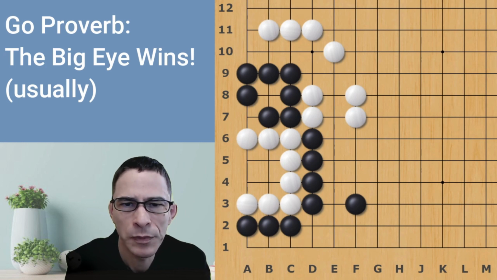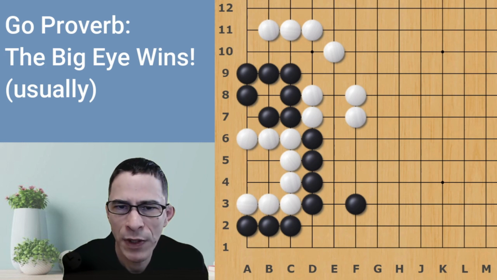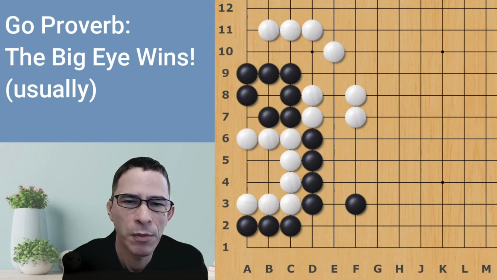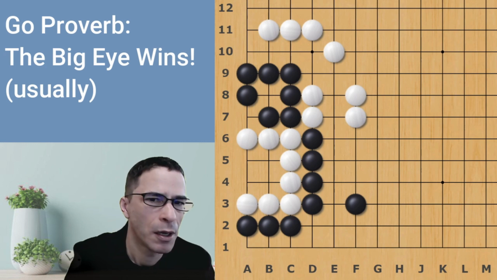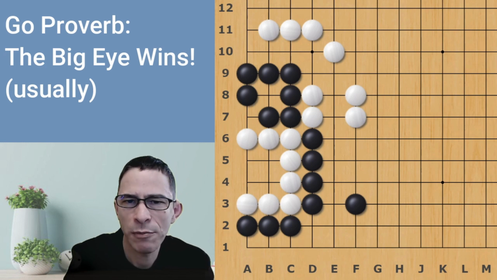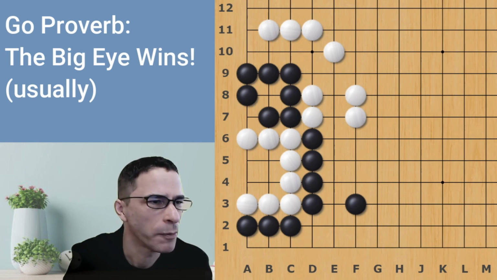So first of all, up to this point in the previous diagrams, the number of liberties was equal to the number of points inside the territory. But it's not true of this. White has 4 points of territory, but will actually have more than that. White will have 5 liberties inside there. Plus, there's an extra bonus that white gets with the big eye.